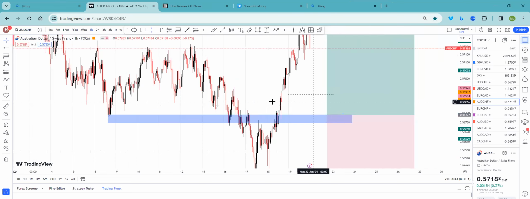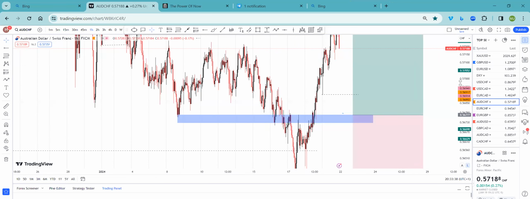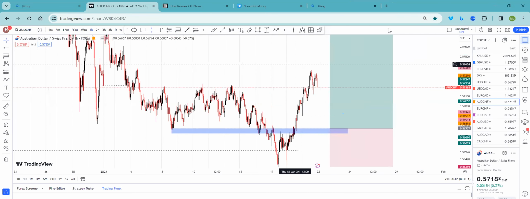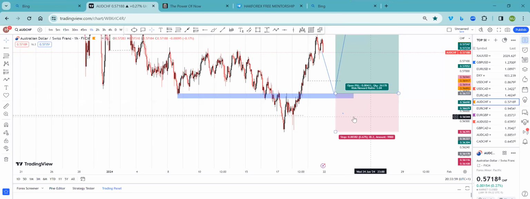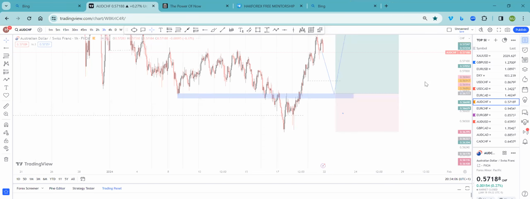Now, on my lower time frame, I identified this level here, this level of liquidity area. So I'm hoping that AUD CHF should give us something like this, take out this liquidity, then tap into this area of inefficiency and also a key level, then we look to go long from there. But the risk is high anyway. The risk is very, very high. I don't trade with this kind of stop loss. It's too big, a 38 pip stop loss.